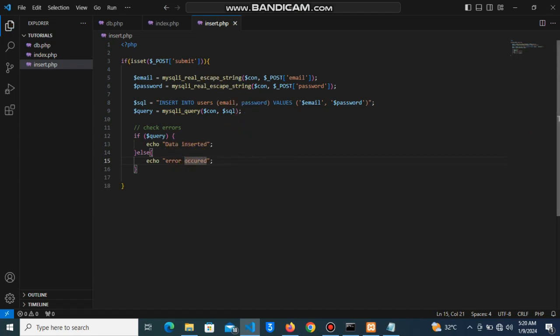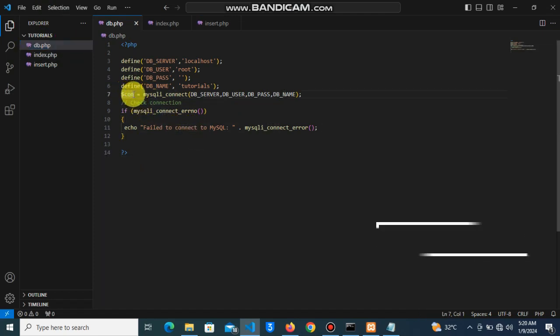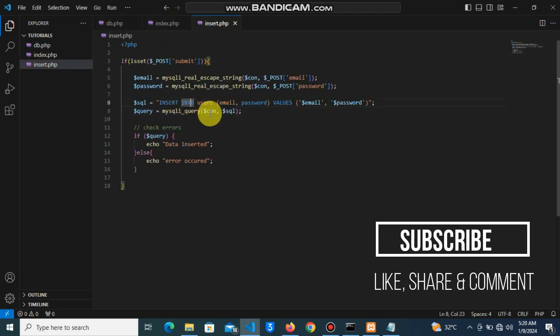Now we need to have this connection present. Check our database, you can see that we had this connection here. How you define this connection is what you bring in inside the parameters.